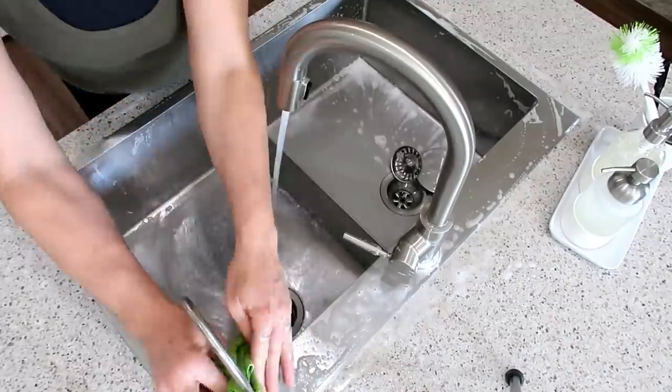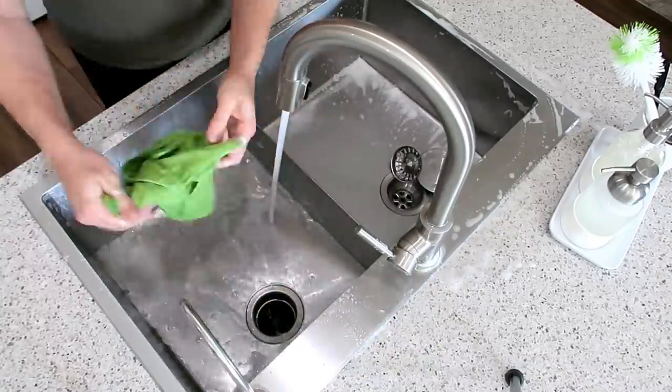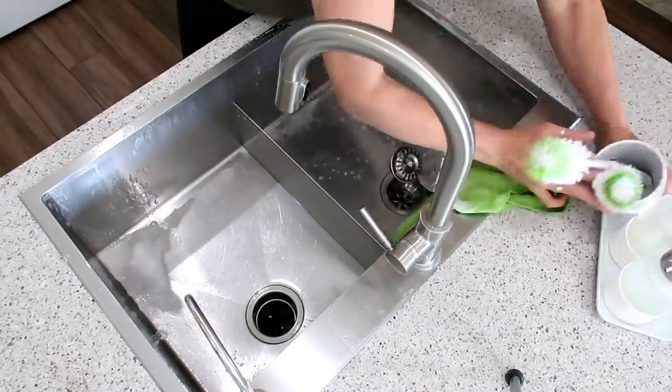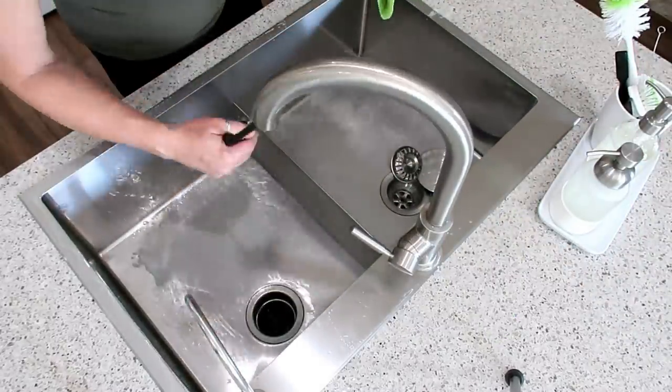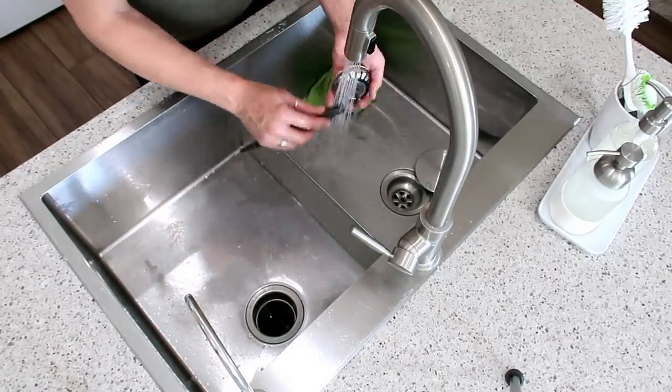I opted for an over-mounted sink because to me, having the under-mounted kind of reminded me of the rim of a toilet bowl. I just figured it'd get really dirty under there. I'm sure there's very effective ways of cleaning under there. Just for me, that was something that kind of grossed me out. So I do like having the over-mounted so that I can see that it's clean.